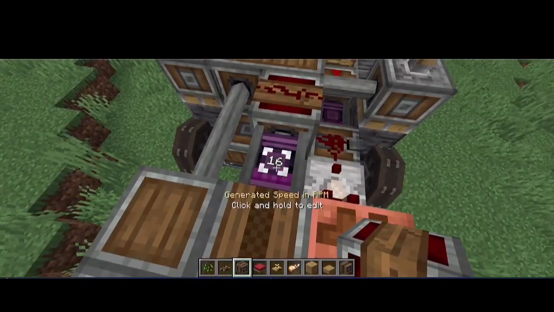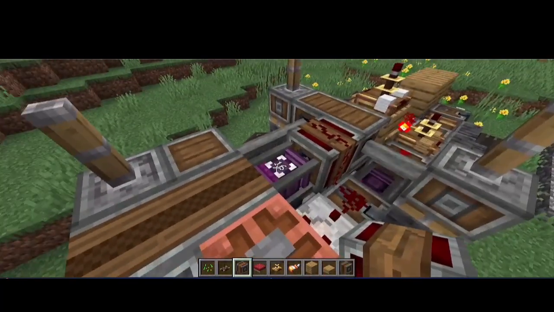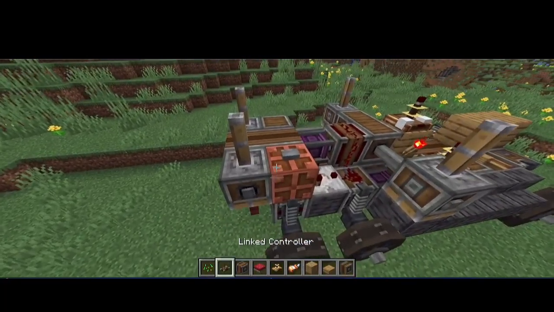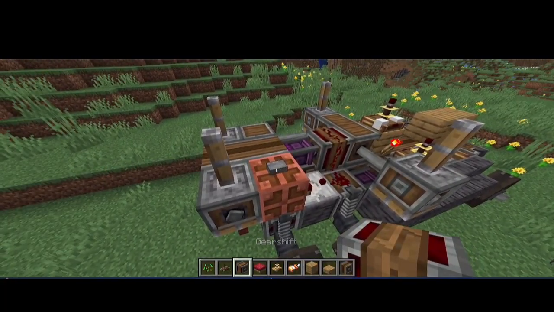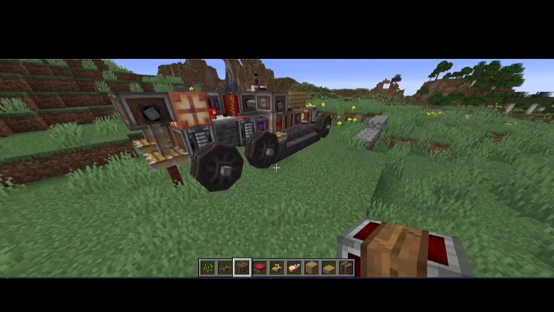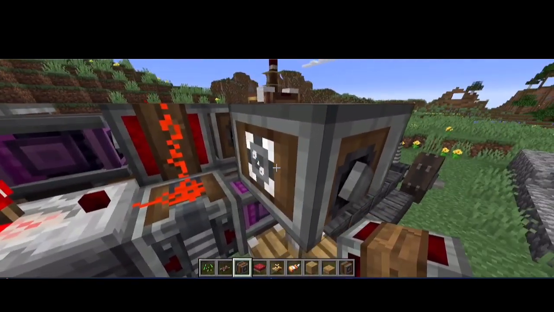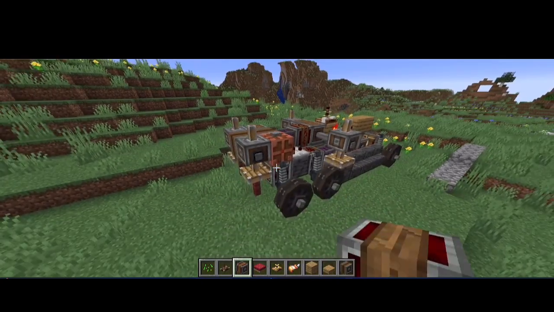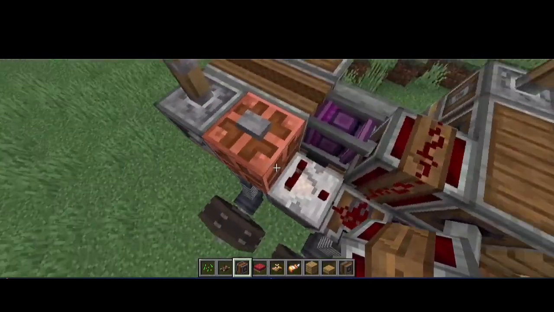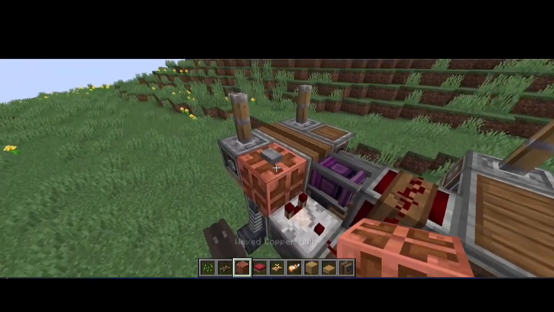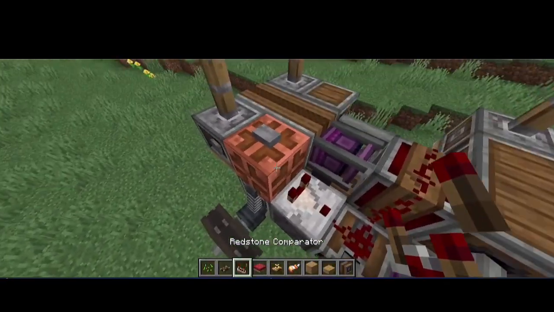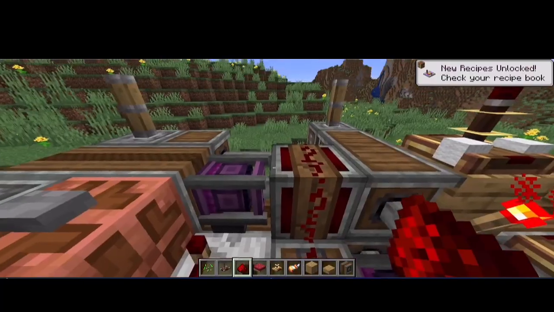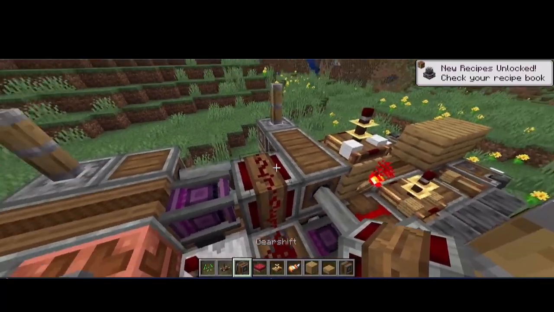Then for deployment, speed is 16. Again, you can increase this to get higher speed. I forgot, I broke the link receiver, so I just have a button here, but you can press the button down. All these by default are always placement stopped, so this is just toggle on, toggle off this way. So there is a copper bulb, which is the toggler. There's the redstone comparator to read the signal off of this. Then you get redstone dust here, which is then powering a gear shift, which will reverse the directions.